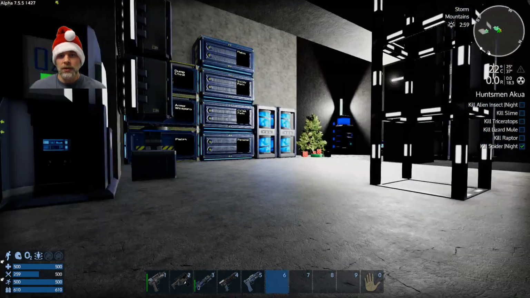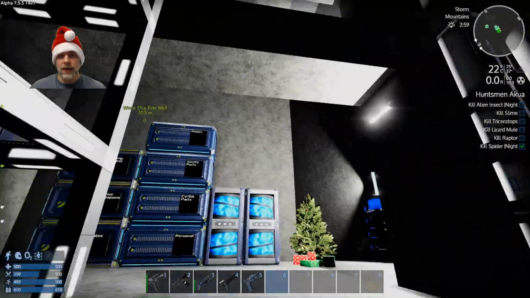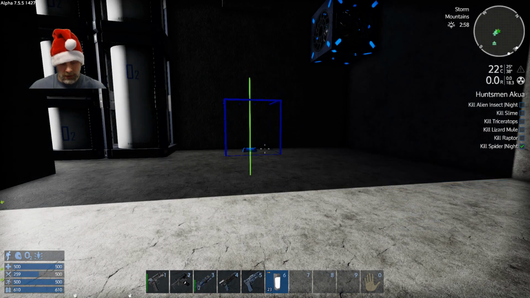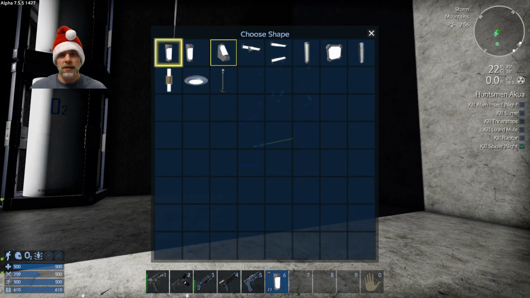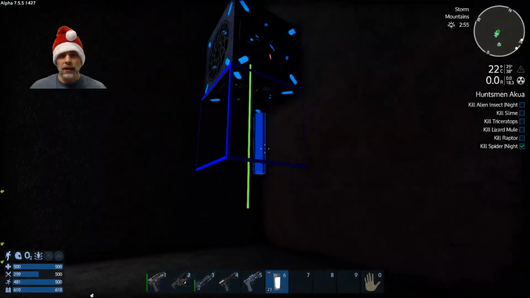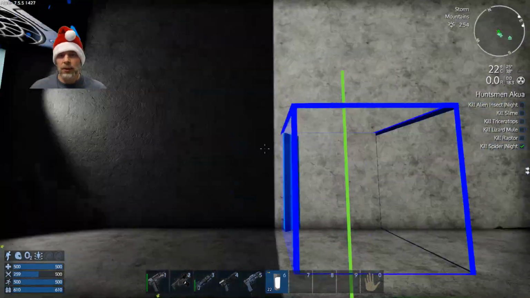Anyway, what we're going to do is go up to the garage upstairs, and I think they fixed the lights too. Let me try this as long as I'm down here. We're going to see which, I think it's this corner, the strip light corner. Yeah, we're going to try putting in a light here and see. Yeah, it's a little bit better.